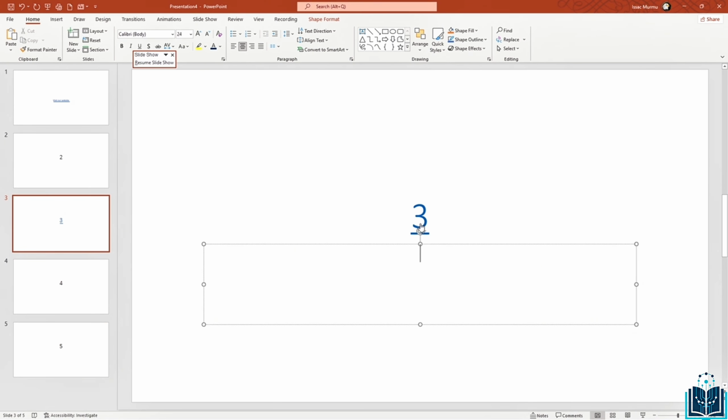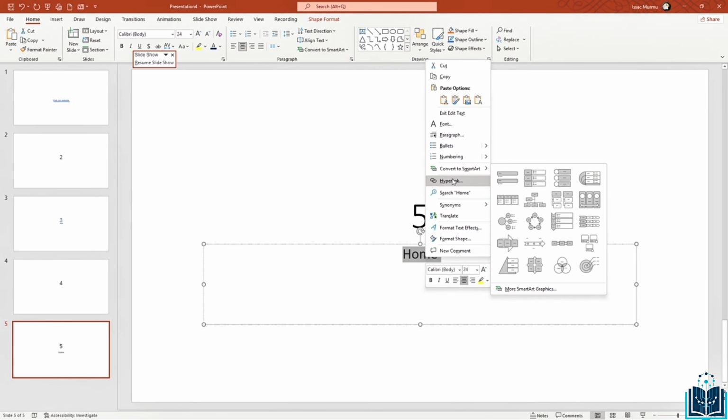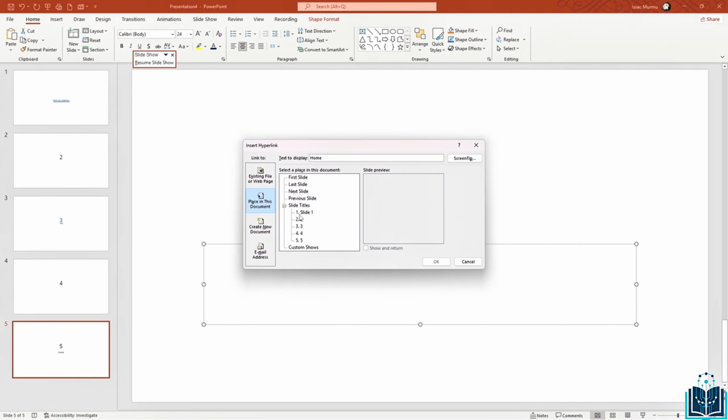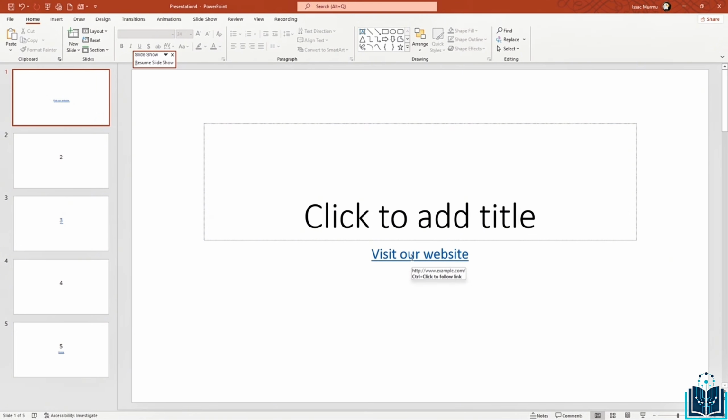Now when I Control click, it moves me to slide 5. And if I want to move this Home button to the first page, I right click, go to Hyperlink, use the first slide and hit OK. Now click over here and it moves to the first page.